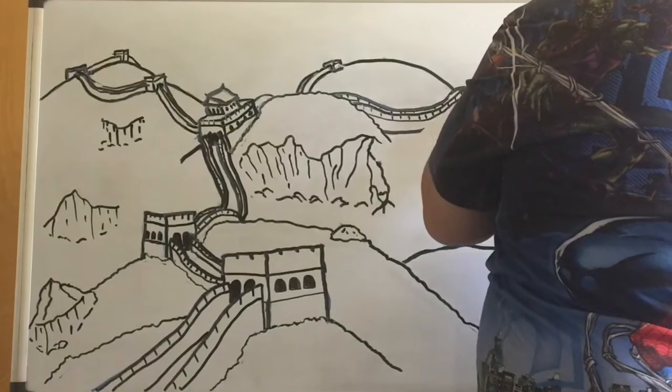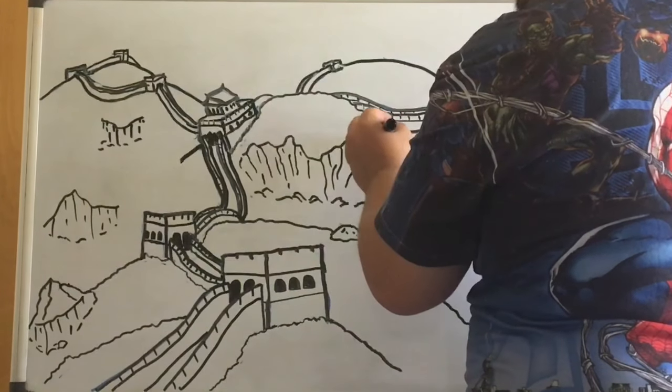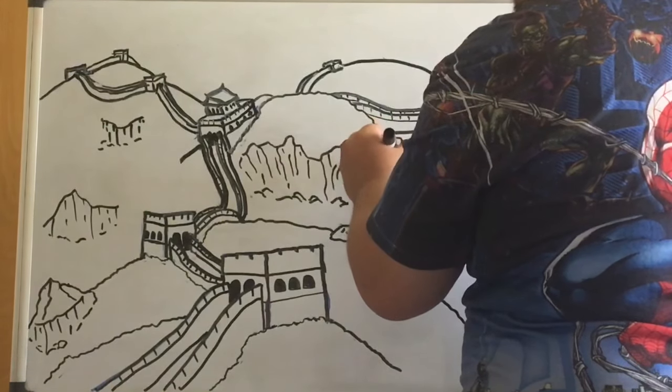While I'm making these hills scrubby, I'm also going to elevate the detail of the valley that we started much earlier. I'm going to add some more rocks in there and add a little bit more perspective by making rocks in the foreground and rocks in the background of the valley.